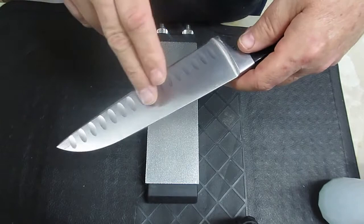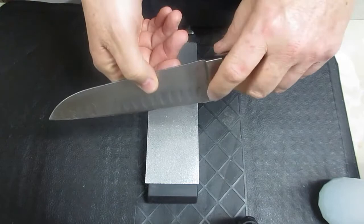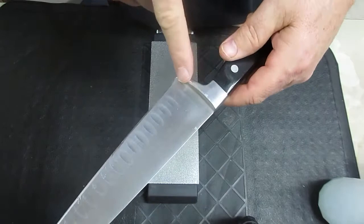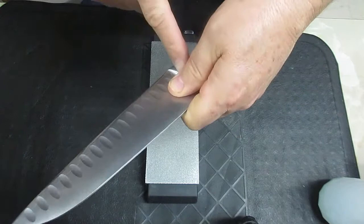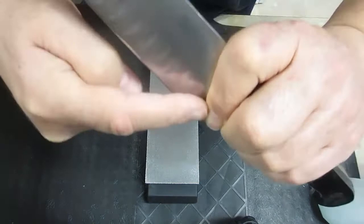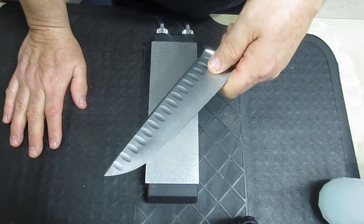This knife has a feature that I love, but a lot of people don't like — it has a bolster. That's this part of the knife here. I like it because when I go to use the knife, I like the way that bolster feels back behind the thumb and particularly where my finger lays against it. But there's a feature of these knives that turns a lot of people off to the bolsters.